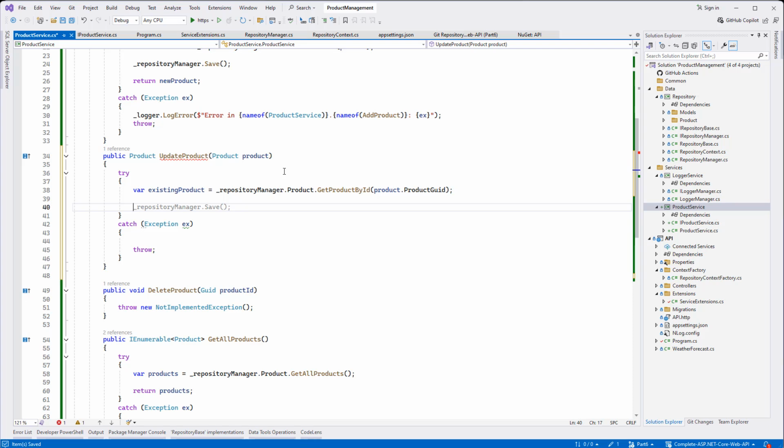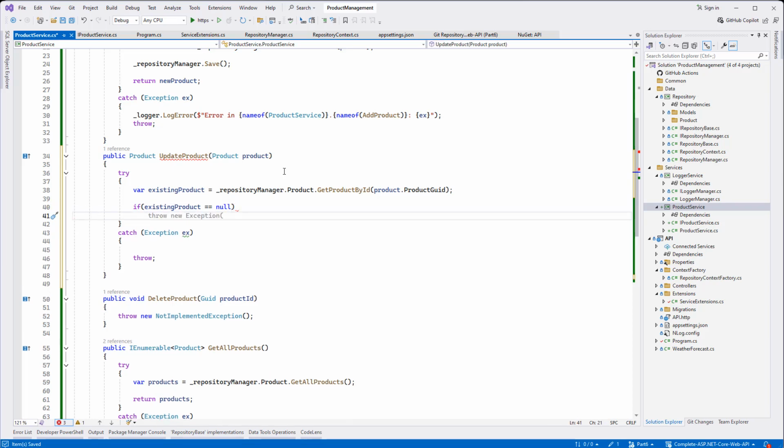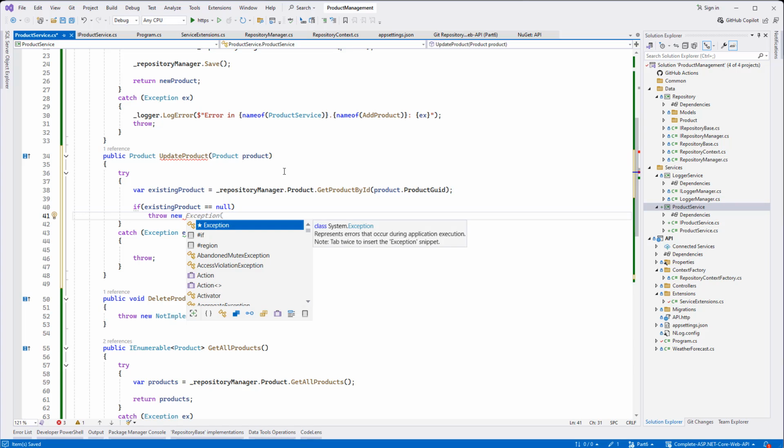So if existing product is null, then we can throw a new exception here, maybe a bad request exception or something.